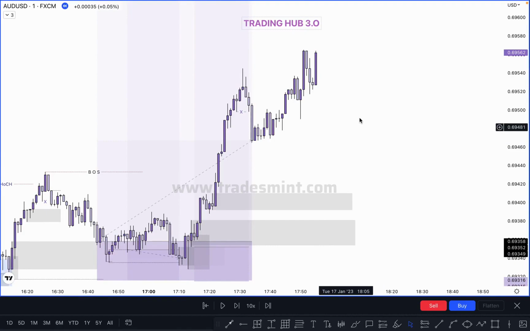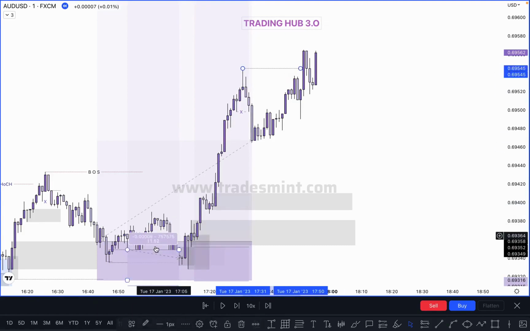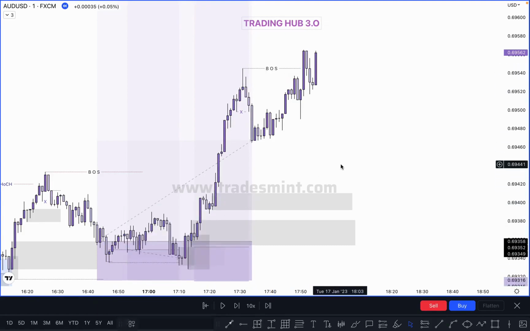So what happened here? Market broke the previous high, which is here. Okay. So what is this? This becomes our new break of structure at this point, like this. Right, so this is a break of structure. Where is our inducement in this case? Inducement is here like this, okay, because this one is our first pullback after the break of structure.